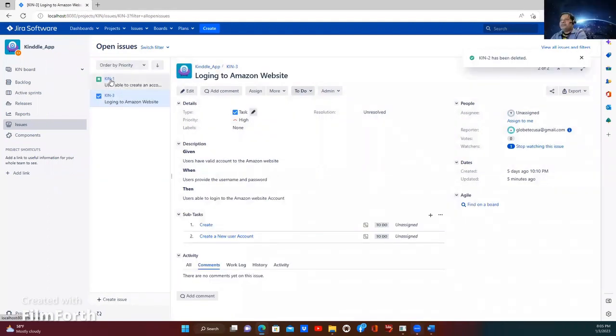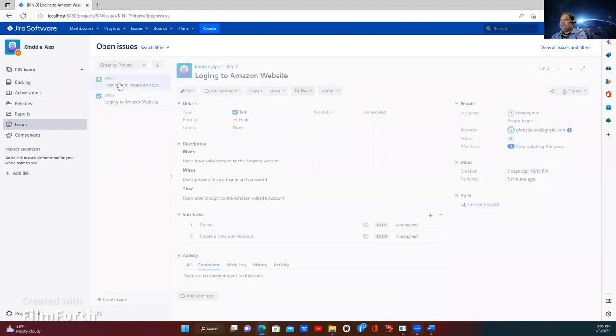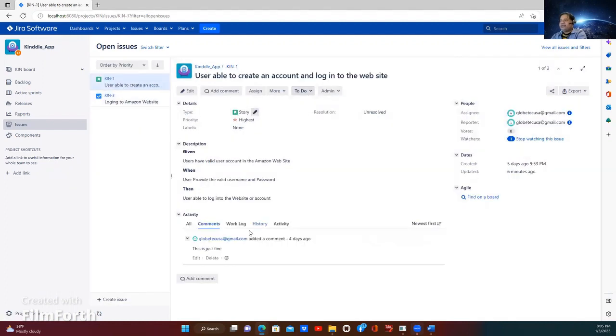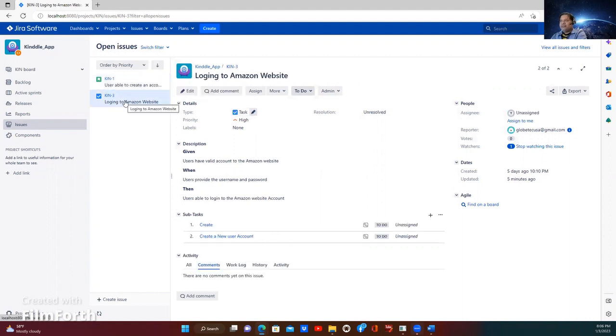So this one, the user is able to log into the website, right? Create an account and log into the website, correct? So this is our story. Under that, we have a task: log into the Amazon website. Assuming that under that, we have created a subtask, create a new user account. Without that, a new user cannot log into the website directly. So that is our subtask category.